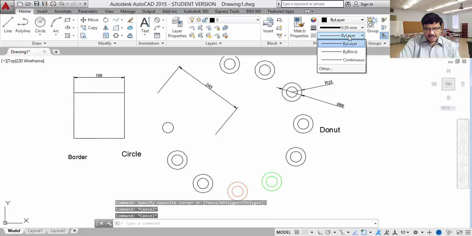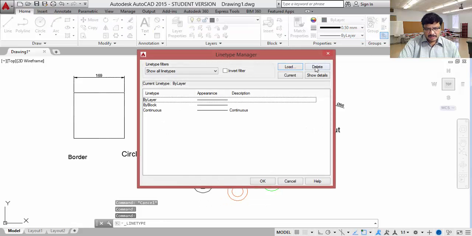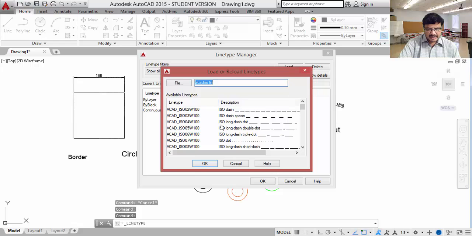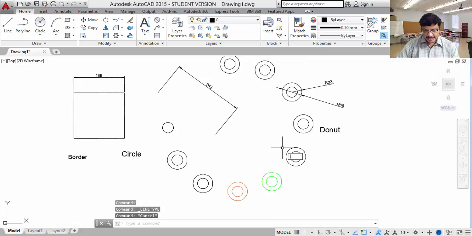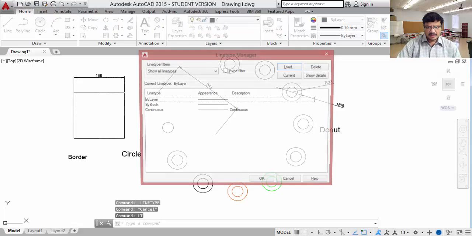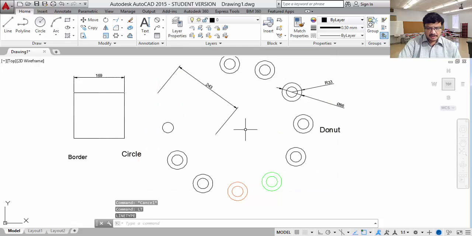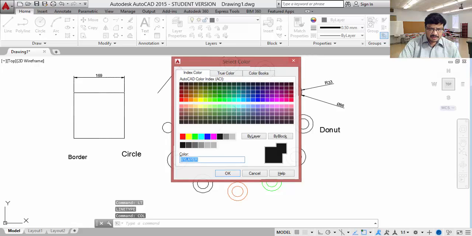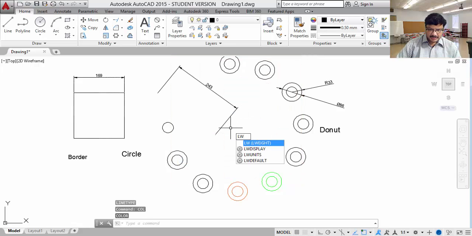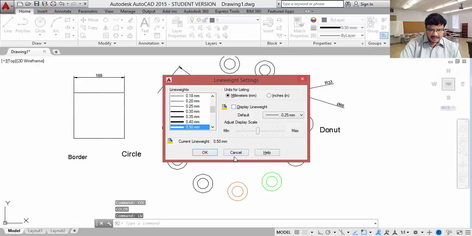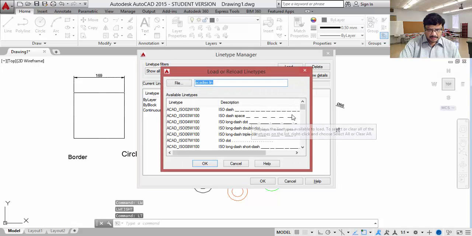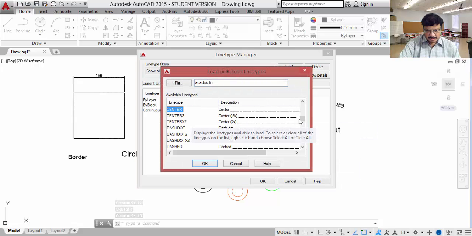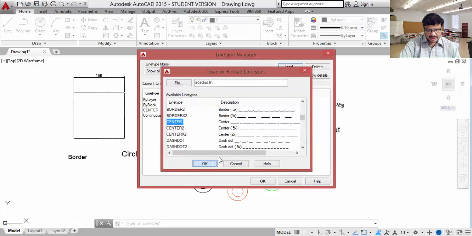Okay. So here you will have line types. Suppose I want to have a center line, dash line, etc. Then go to this line type. The shortcut is LT, the command for getting this line type. COL is the command for getting this color dialog box. LW is the command for getting this line weight. Okay. Now I am using LT. Load. Go to center. Scroll it. Then you will get the center line.